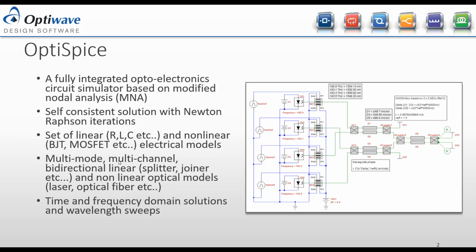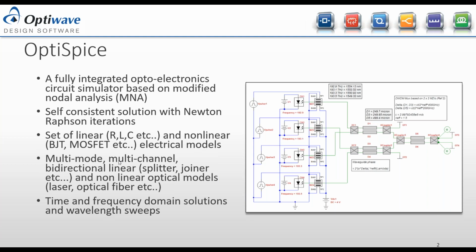So the magnitude of the signal is the magnitude of the carrier, and the phase would be the phase of the carrier. The reason we do it this way is because if we wanted to simulate the full carrier, we would have to go in very small time steps, because the carrier signal in optics is usually in terahertz versus our electrical signal bandwidth, which is in tens of gigahertz. So in order to save simulation time, we're only modeling the envelope, but since we have the phase, we can still model interference effects and delay.